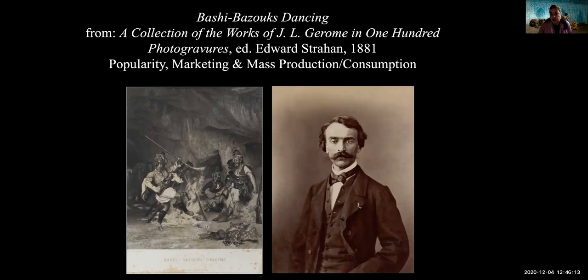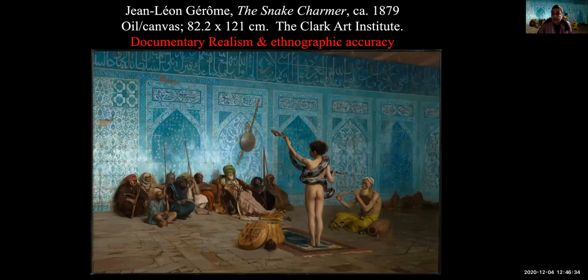So there was a kind of preparedness to accept these ideas, but there was also a very great success on the part of Jean-Léon Gérôme to actually disseminate such ideas about the Ottomans. And the question is, to what extent were they true? To what extent does his documentary realism actually document what was going on in the Ottoman Empire at the time? And to what extent does it reside in difference, racial difference? To what extent does Gérôme actually contribute to the creation of difference at a time when that is very important?